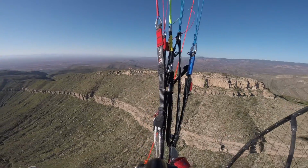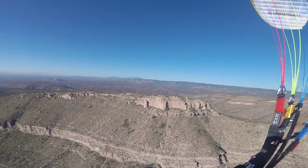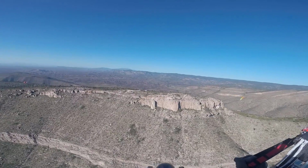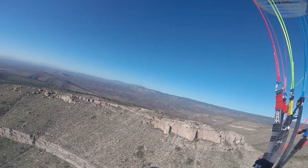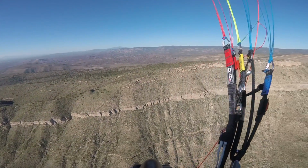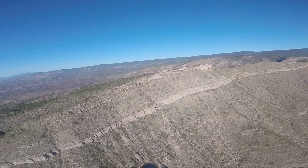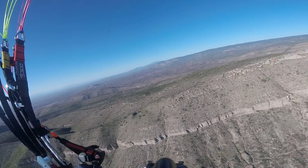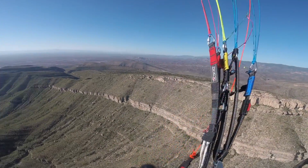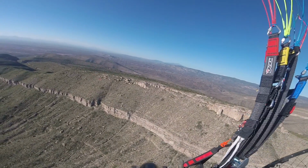But it was cool to compare flying the base earlier in the day to flying the Universal. The Universal felt more solid in the air than the base did, probably due to the reflex profile, and the brake pressure was a lot higher. Both of them felt perfectly safe and fun to fly, and I think the Universal had a slightly faster trim speed than the base, but still a lot of fun. It was also really neat to share thermals with free fly pilots while I was on my motor.